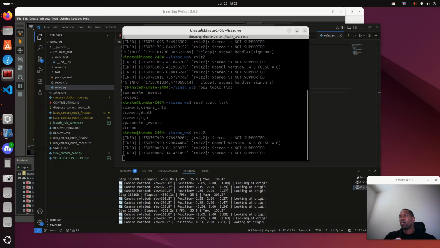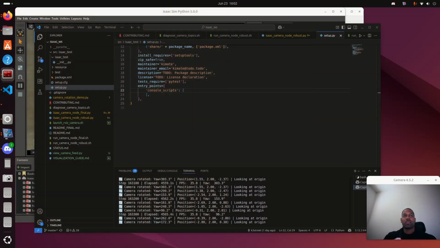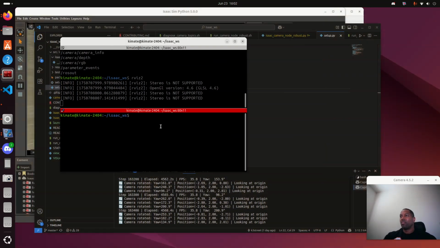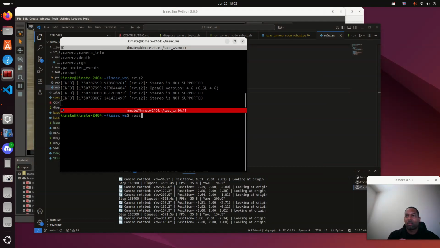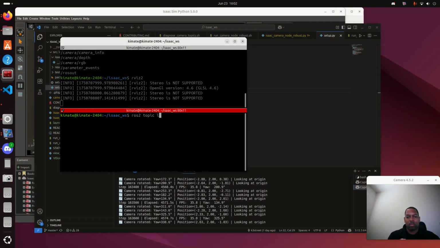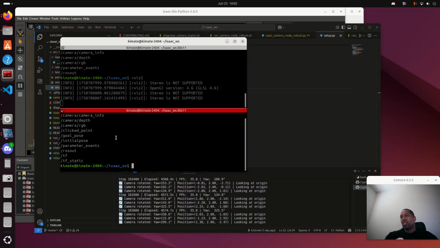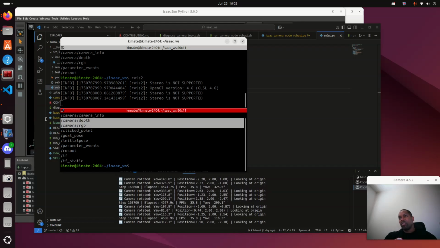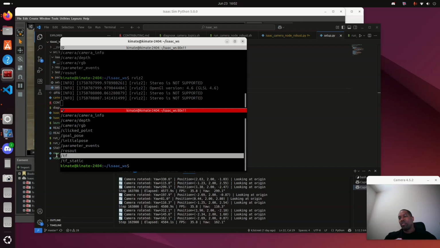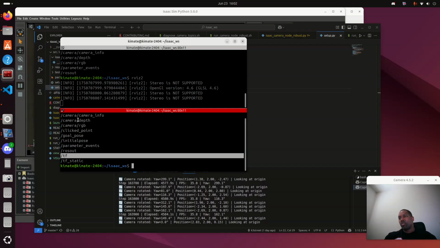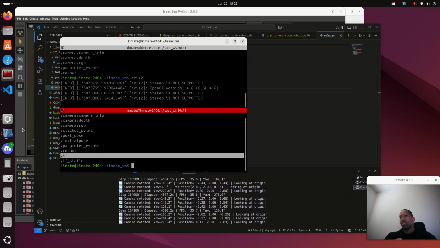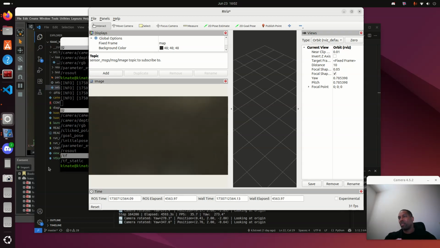You can see here that's an RViz, but if I ROS topic list, you can see that I'm getting the camera info, the RGB and depth, all of that, the TF of the camera as well. So I can look at the image raw and have the camera feed come all the way up. But I'm just opening this in RViz and you get the same thing.